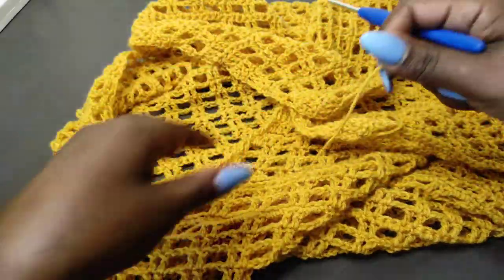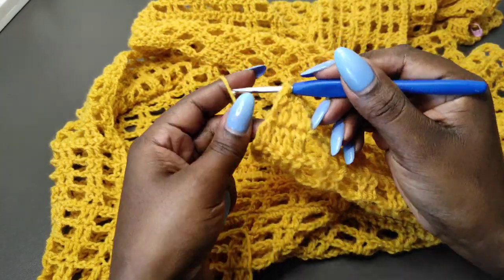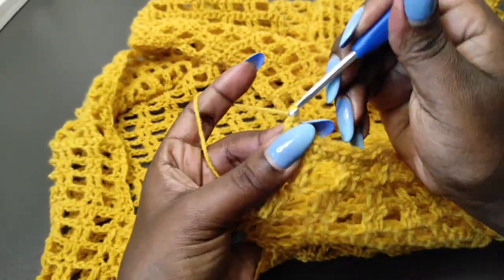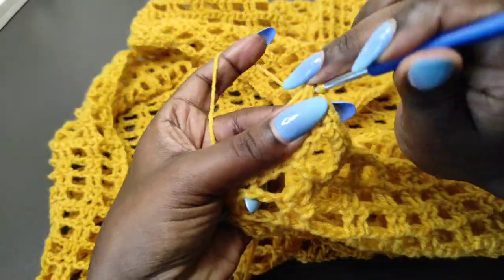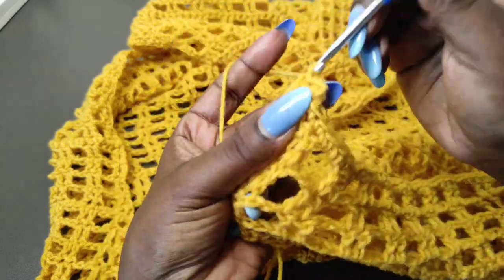I'll reattach the yarn on that single crochet row and chain one, working over the ends now. Go into that stitch and do a single crochet. That's a single crochet row, so one single crochet there. In the double crochet row, place two single crochets.